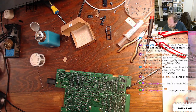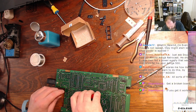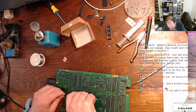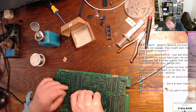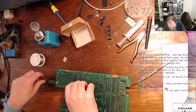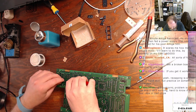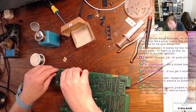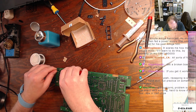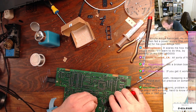So that is our last capacitor. All capacitors have been recapacitated. So let's cut off all of the legs. And I like to save my legs, because they make great jumpers sometimes. But that's just me.